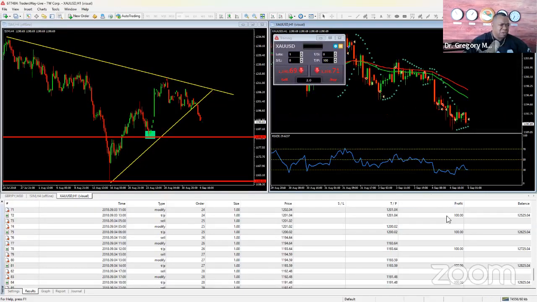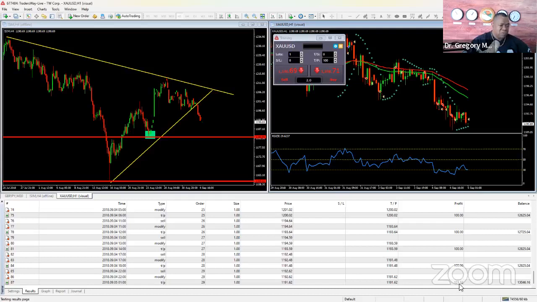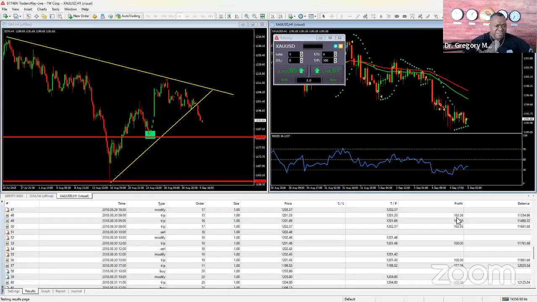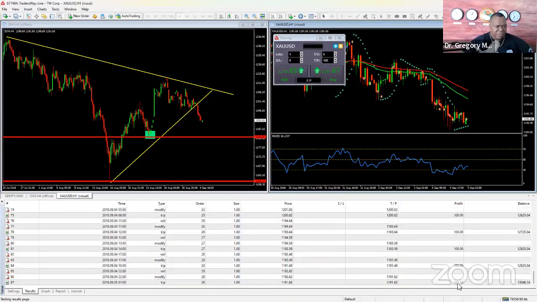And then we picked up another $121. We got some positive slippage there, which is pretty good to have. You can also have some negative slippage. I had some negative slippage too, and I got a couple of negatives, but I've got some positive slippage here where I was going for 100 pips, which is 10 pips Forex. And I got slipped $63 in my favor because my take profit is locked, but I got filled at a better price.